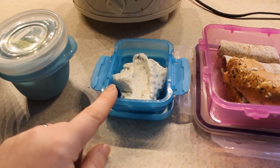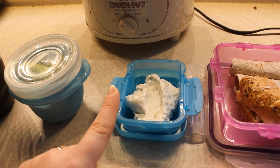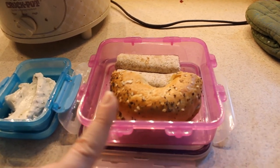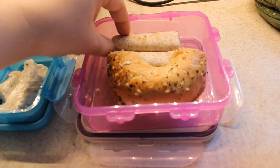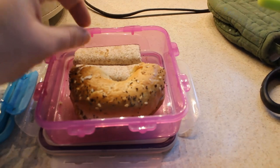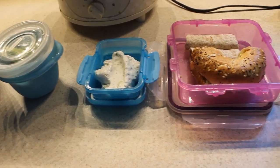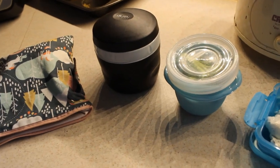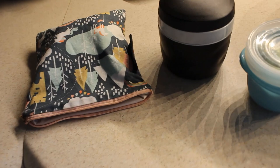This is ranch dip - I make the ranch mix myself and I put it into Skyr yogurt, which is an Icelandic-style plain yogurt - so she has a dip for her broccoli. Then this is a half of an everything bagel with garlic and herb cream cheese, and a little tortilla - they're little six-inch whole wheat tortillas - and she has a little bit less than a tablespoon of smoked salmon cream cheese. As always, she has a reusable fork and spoon and a washcloth that she uses as her cloth napkin. She also has an ice pack and a stasher bag that I use as her garbage bag for any garbage, basically composted stuff, that she needs to bring home.